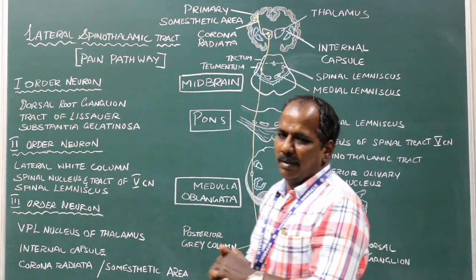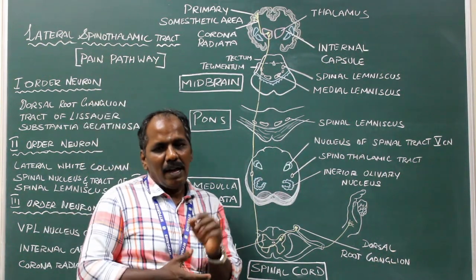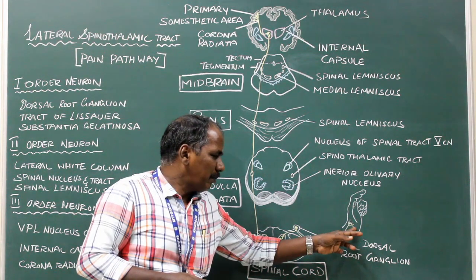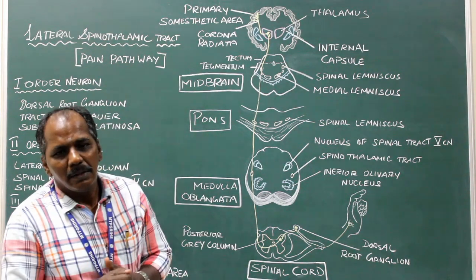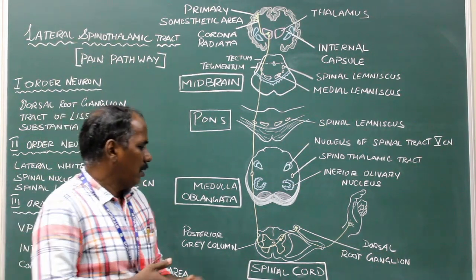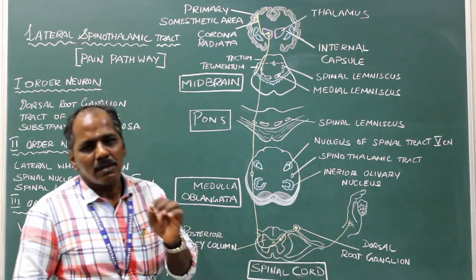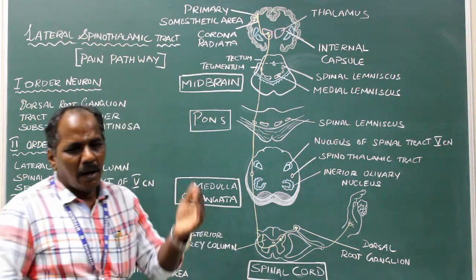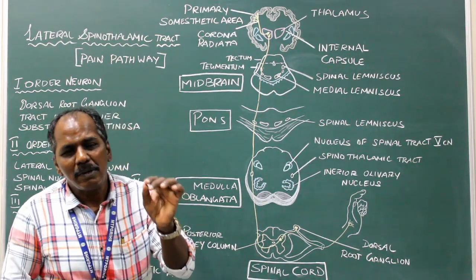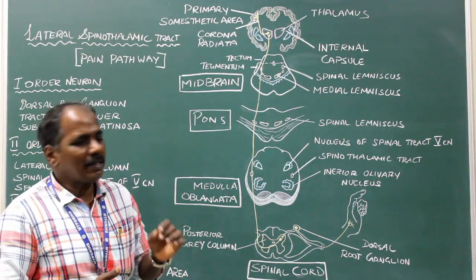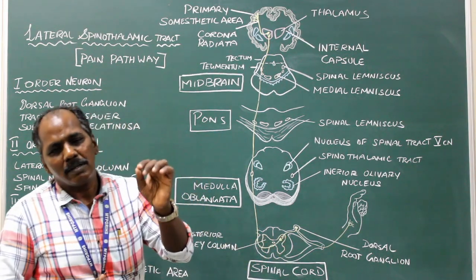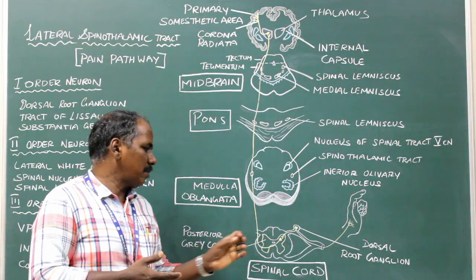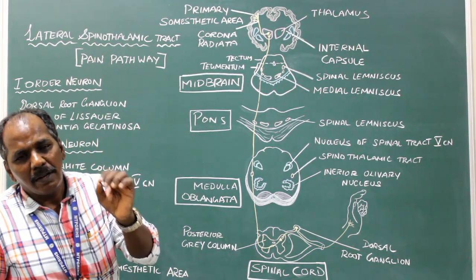Ventral spinothalamic tract. The ventral spinothalamic tract carries crude touch and pressure. The free nerve endings present in the skin receive the crude touch and pressure, which pass through the dorsal root of the spinal nerve and reach the spinal cord. In the spinal cord, it ascends or descends one or two segments as the dorsolateral tract of Lissauer and relays in the posterior horn cells present in the posterior gray horn, including substantia gelatinosa. So this is the first order neuron of the anterior or ventral spinothalamic tract.